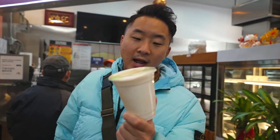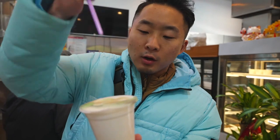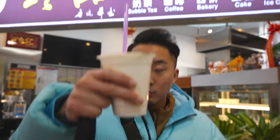All right, guys, here at Sun Pin Cafe, it's named after a famous guy in China. This is the sago yogurt. Sweet, yogurty, kind of tastes like Beijing style, has a little pizza sago in it. This would be really great to eat after like a hot pot or like a hot meal. I've never had this in Chinatown. I've had yogurt in Chinatown. I've had sago desserts in Chinatown. I have never had a sago yogurt dessert.